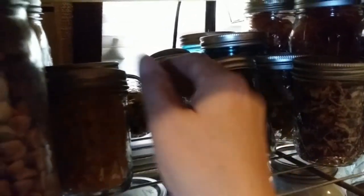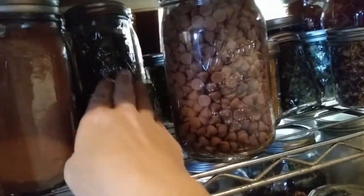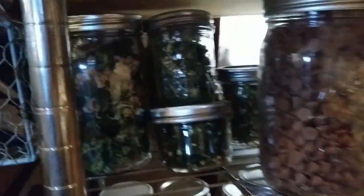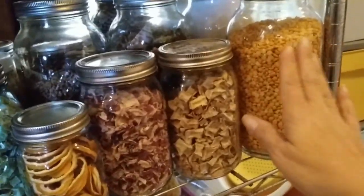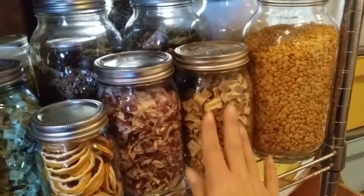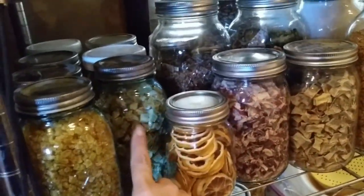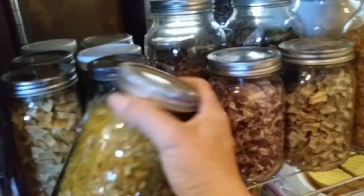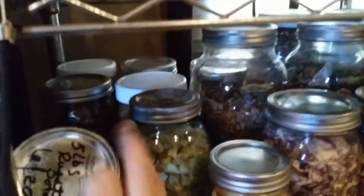There's one that fell over there — I'll have to get it. Corn, chocolate chips, cocoa powder. These are both jalapeños. I've got big old jars of California blend back there. If we go down here, I've got some yellow split peas, some russet potatoes, some red onions, more citrus. These are potatoes O'Brien, this is corn — not popcorn, this is kernel corn — more potatoes, and more California blends back there.